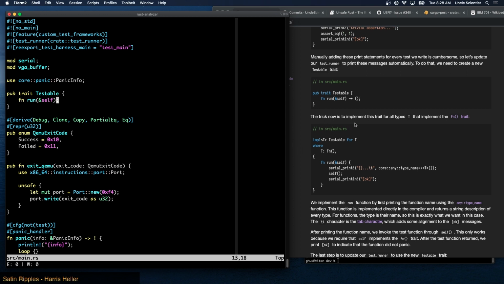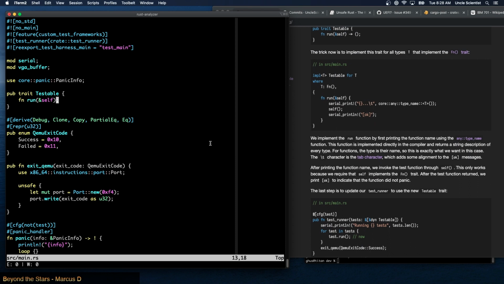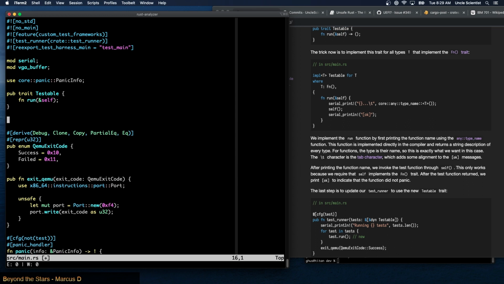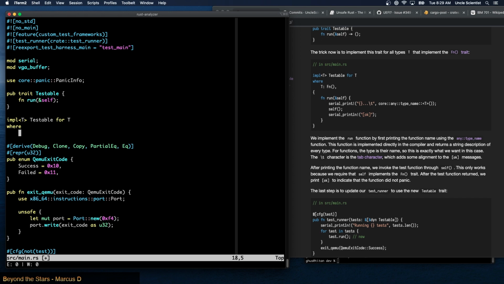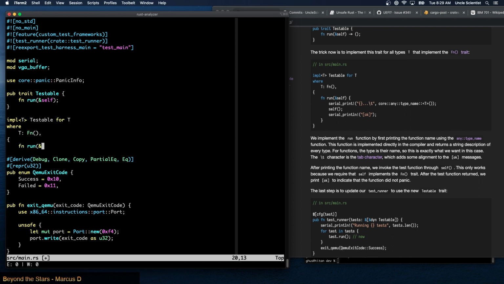Okay. The trick now is to implement this trait for all types T that implement the Fn trait. So impl<T> Testable for T where T: Fn(). Okay, run(&self).